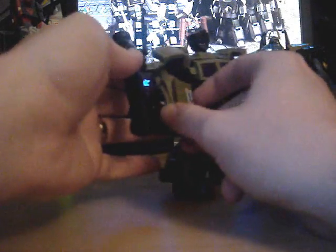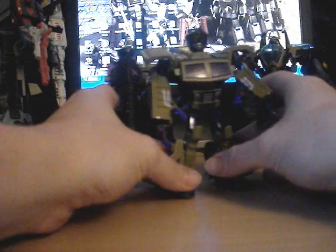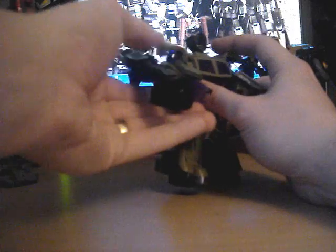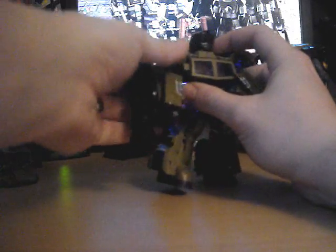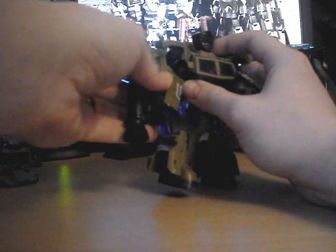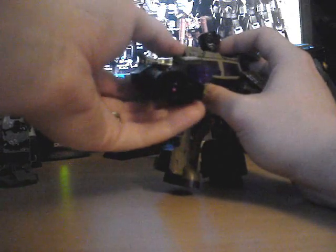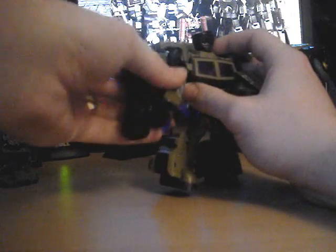And you know, the cannon, it slots onto either arm. I like to go a bit Megatron and just stick it on the right arm here. And he's got a nice big bulky cannon there for shooting people. Possibility wise, it's pretty good. You can pull off a number of poses. The arms can go in and out. They can bend at the knee and move forward, or bend at the elbow and move forward and back. And you can also rotate as well to give him the standard bad guy, I've got a big weapon and you don't, pose.